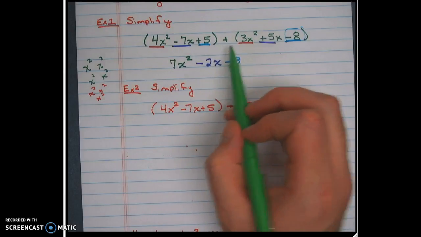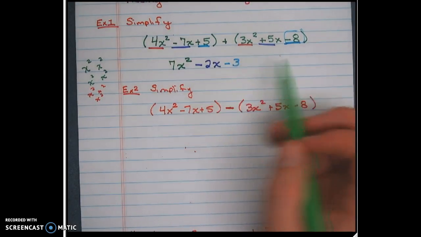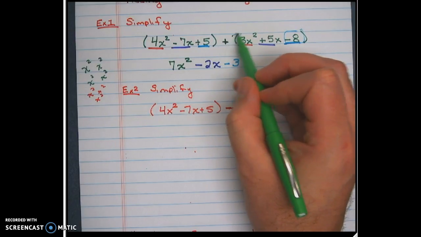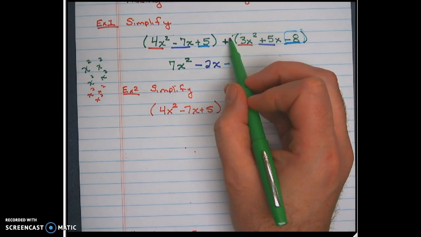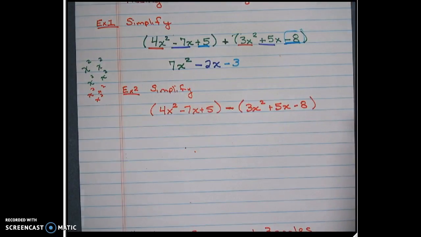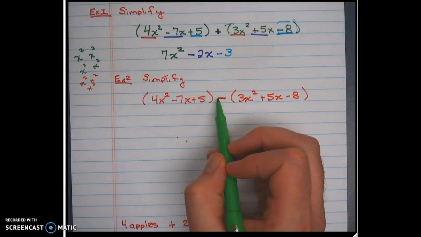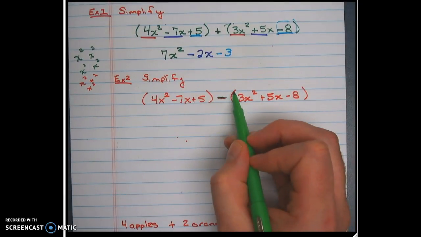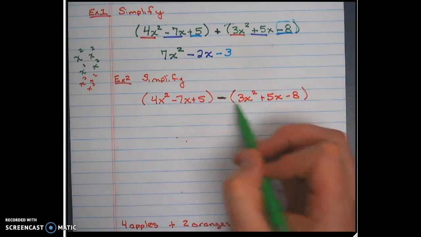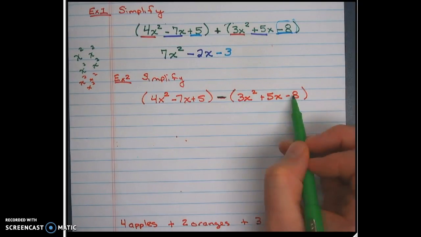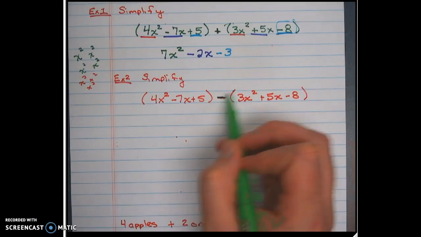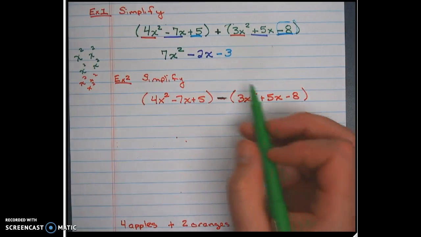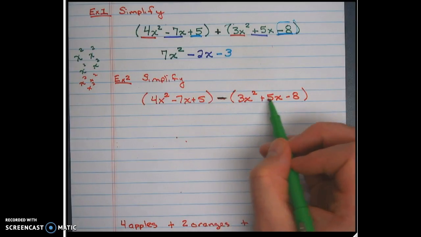Now when I'm adding this whole thing, basically why I could ignore it is because this plus sign gets distributed to all of them. And when you multiply by a positive, if you want to think of it as a positive 1, it doesn't change any signs. But when you see this negative sign out front, we ask, who does this negative sign belong to if a parentheses in a group follows it? Well, what's in front is where the sign goes. What's in front counts. So this negative sign belongs to all of this. Because there's all this parentheses, this negative sign belongs to all three of these.